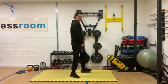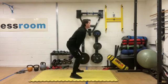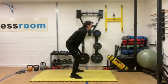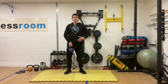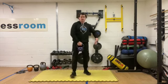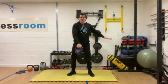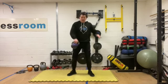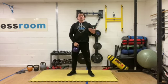So what we're going to do is hinge at the waist, take the kettlebell, hold it so it's dead hanging, and you're going to swing it between your legs and then fire up nice and explosively into the move. Okay, if you're doing a single arm swing, it's exactly the same thing, but you're just going to take the kettlebell in one hand and swing it between your legs and then bring it up more or less through the center line of your body. Okay, again, if you're doing the kettlebell single arm swing, you will need to alternate which arm you use each round.